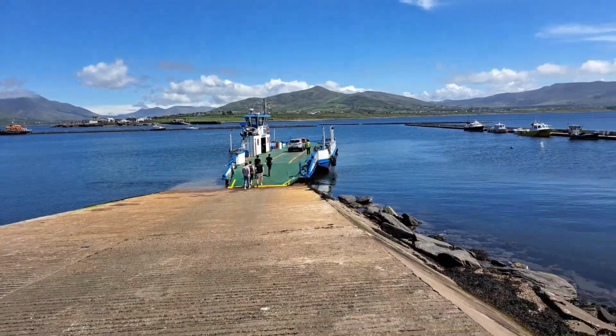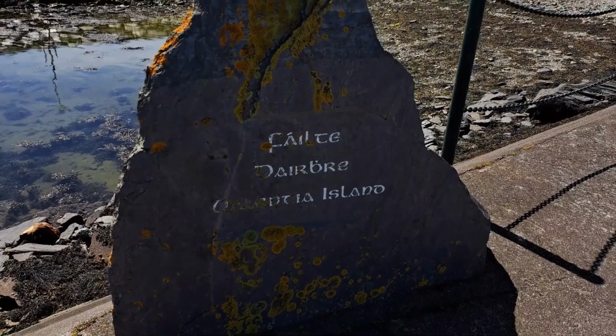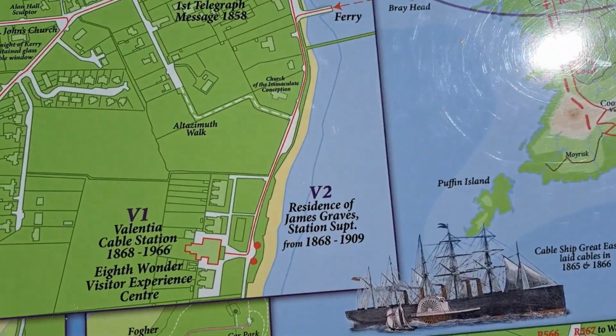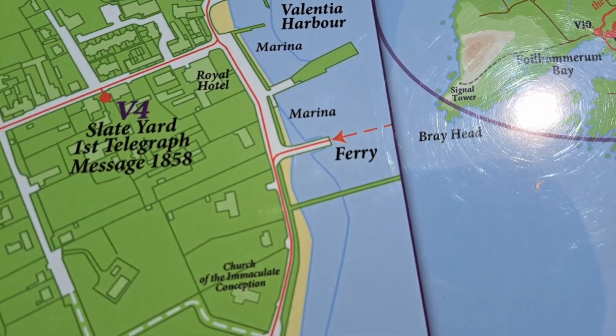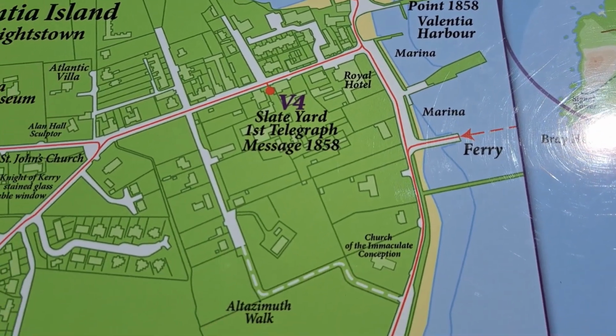And there we are, having departed the ferry. We are now on Valentia Island. So here on Valencia they have another one of these cable walk maps, and we have the cable station over there, and this is where we got off the ferry here. You can see there's the Royal Hotel, and then there's the Slate Yard over there.